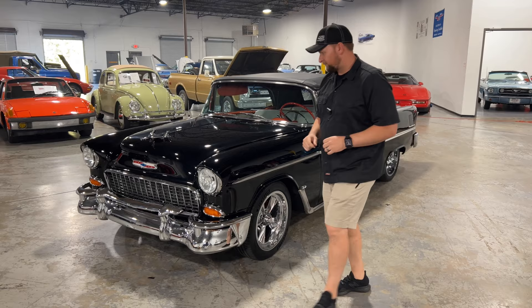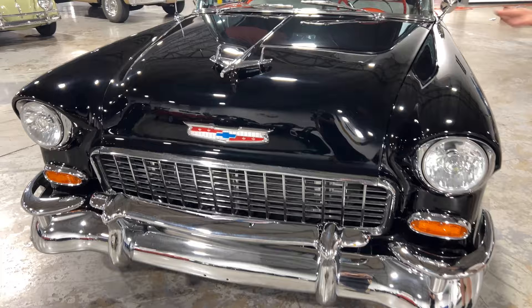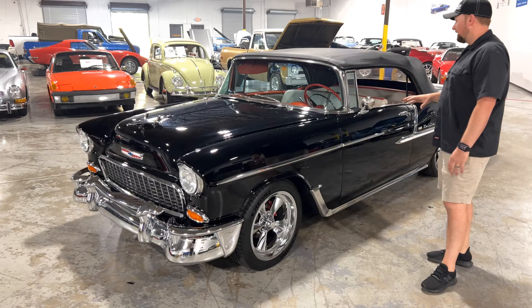I just love a 1955 Bel Air. I love the chrome grille on the front, and I love the airplane ornament on the front. The early 50s — that was kind of the era of going to the moon, so everything had kind of a rocket theme to it. Definitely a cool part of automotive history, but this car just really looks good with the black and the chrome and the red interior. Just beautiful.